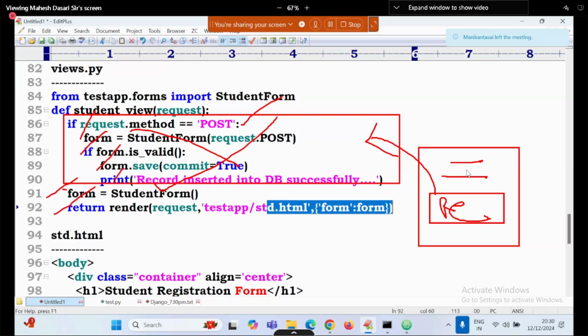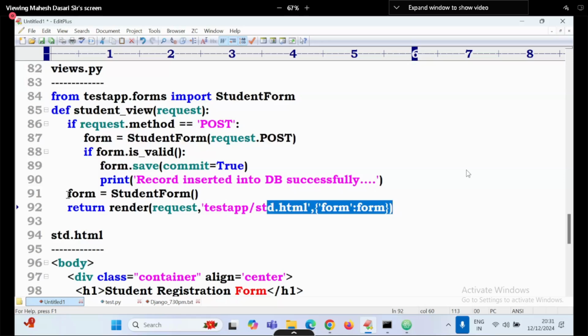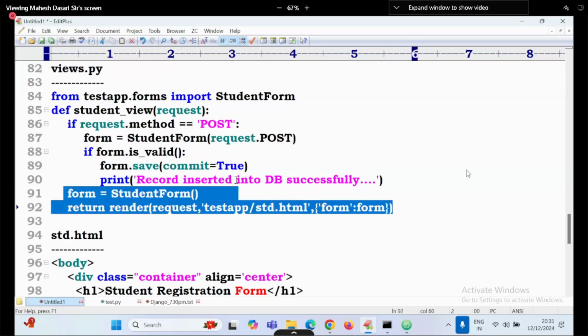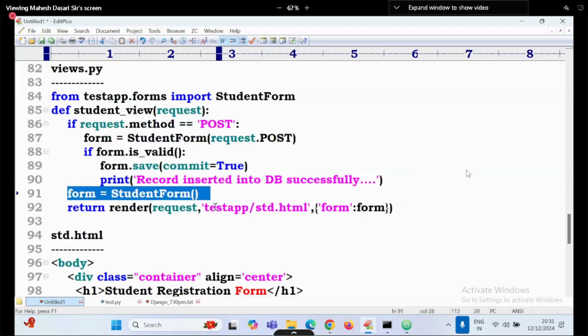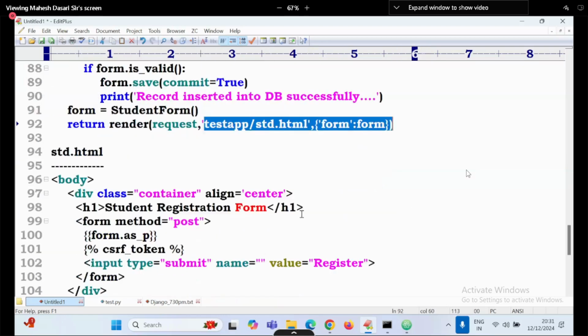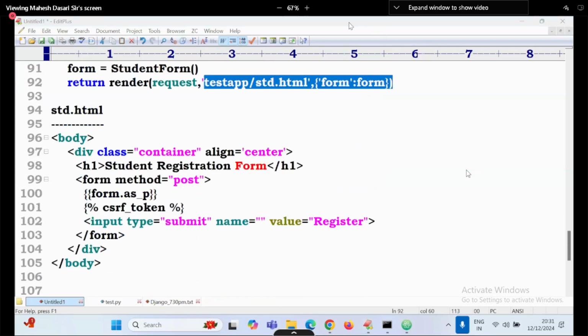After that, these two lines executed, then empty form will be displayed to the user for the second record, third record purpose. That is the flow. If it is get request, 91, 92 executed. If it is the post request, this code executed, data inserted successfully. After that, again empty form will be created, displayed to the end user. That is the flow, Dhanush.